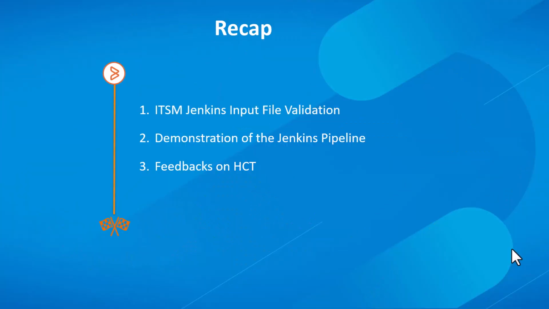A quick recap. In this video, we saw how the ITSM Jenkins input file validation works, the overall process, where the health check tool fits into this process. We saw the demonstration of the execution of the health check tool to make the validation of the Jenkins pipeline, and then we saw where you can mention your comments and the feedback on the health check tool on the BMC community link. This concludes this part of the video and also the current video series.